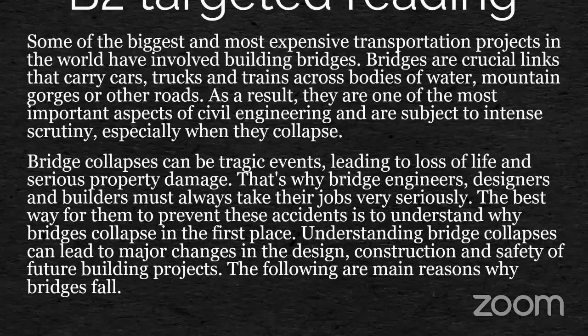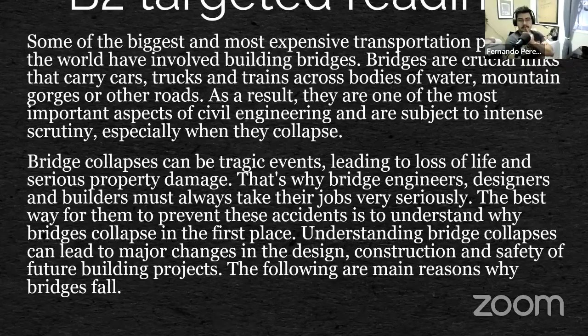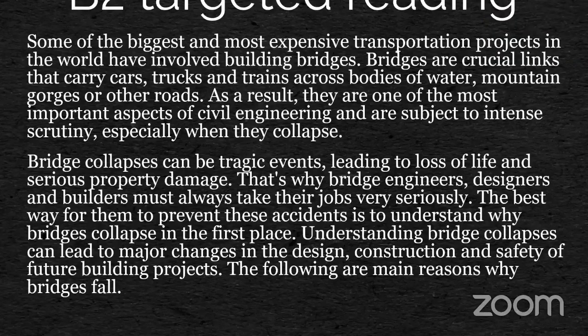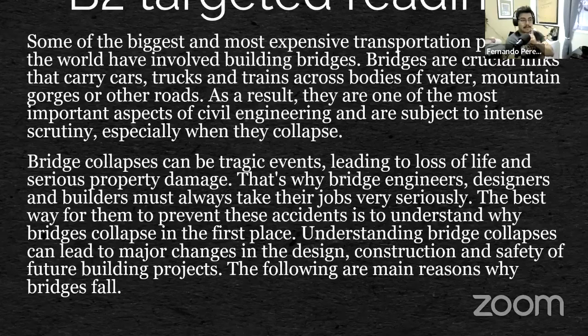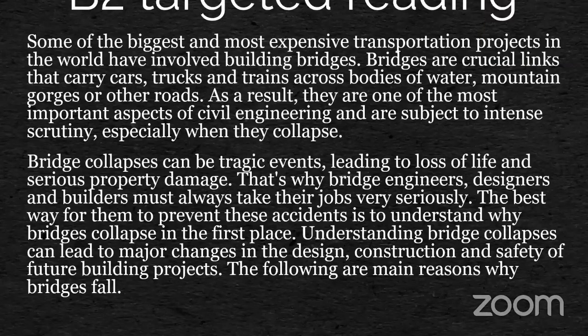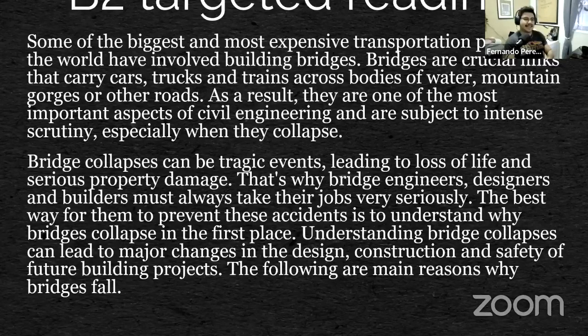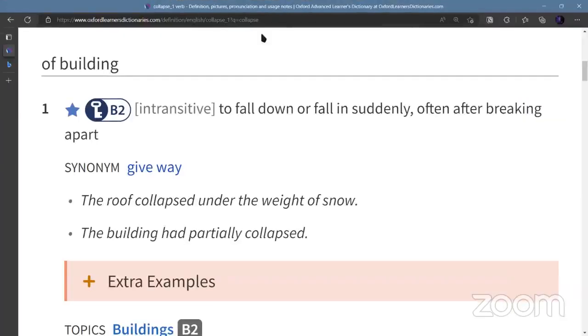Bridge collapses can be tragic events, leading to loss of life and serious property damage. What happens after bridge collapses? Well, this can be a tragic event, because it's possible to lose life. My question is not to explain, my question is to make you pronounce things again. Leading to loss of life. We have to go through this word. How do you pronounce this one?